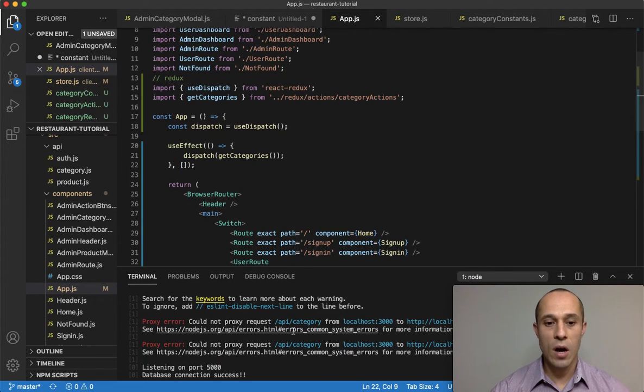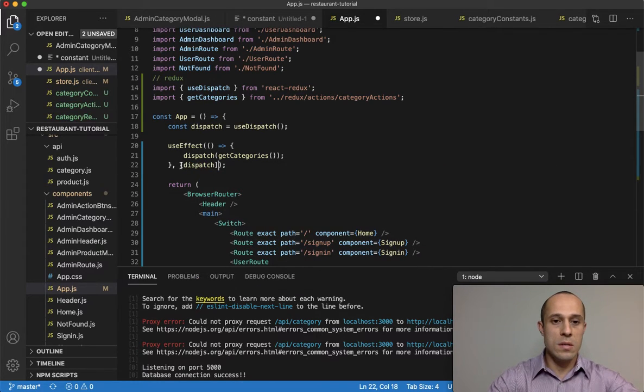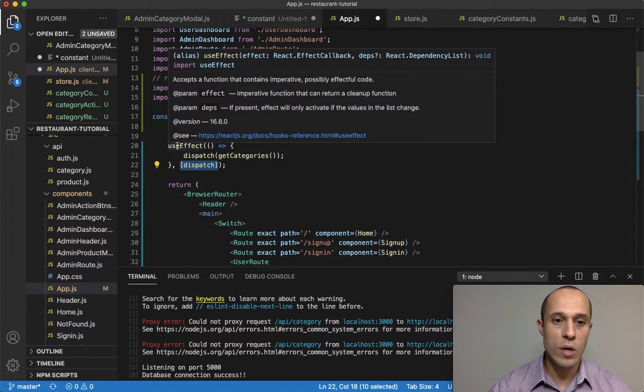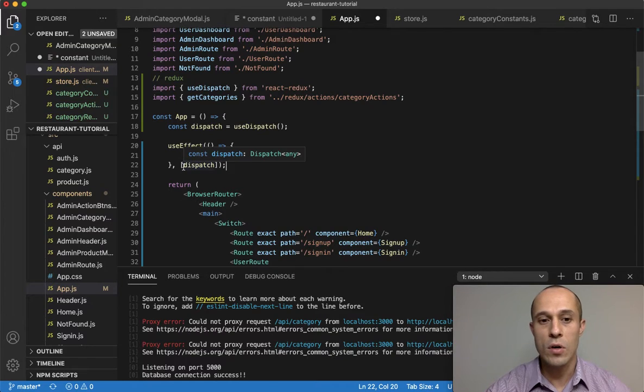So it's actually telling us right here in front of us what to do. I'm going to add the dispatch here, and this takes in any dependencies or side effects that are needed to run useEffect. So this essentially says, okay, we're going to call useEffect once the component mounts, but also if there are any changes to dispatch, any time its value changes. So that is the purpose of this here.